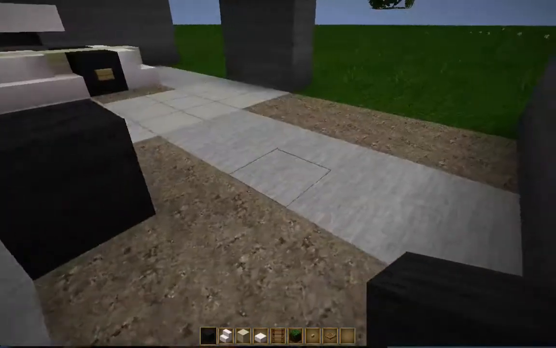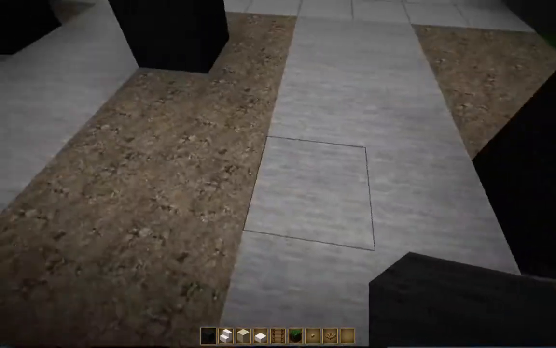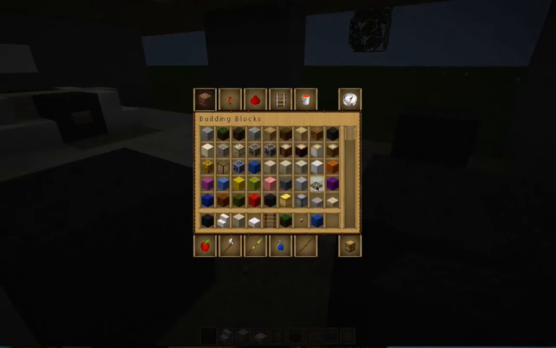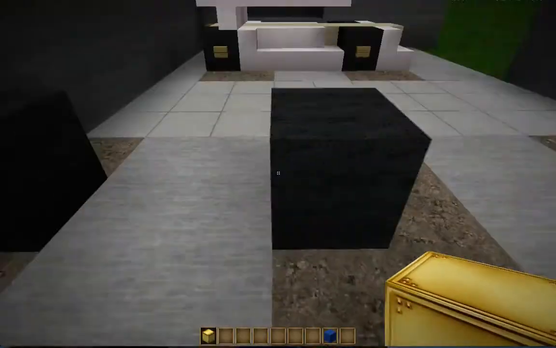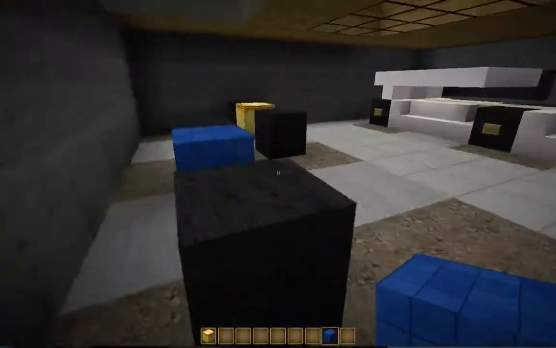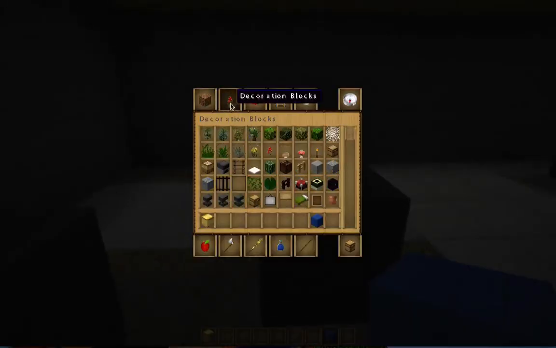You're going to do two apart. We're going to put another one here. One, two, right here, like that. Then I'll use a lapis block, and then I want to have a pimp. There we go. And then you're going to want to get maybe that, like that.